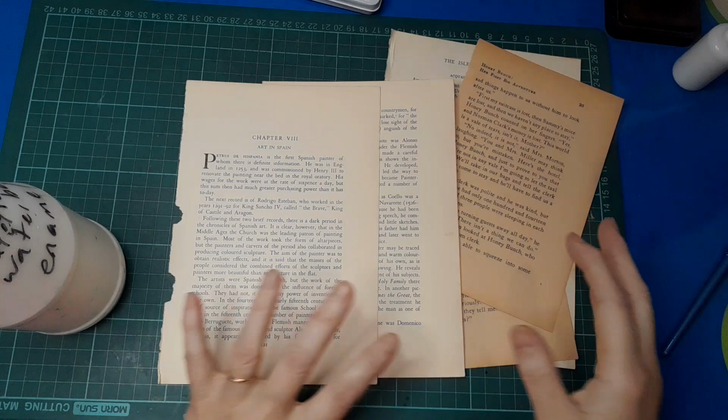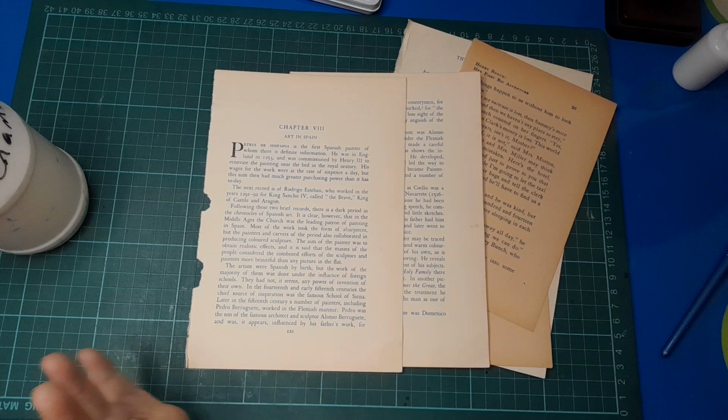So those are the changes that I'm working with, just because of my circumstances, not because I want to do it different to how Gayle did it, although I don't think that's a bad thing, but just because I'm limited in what supplies I can actually reach.